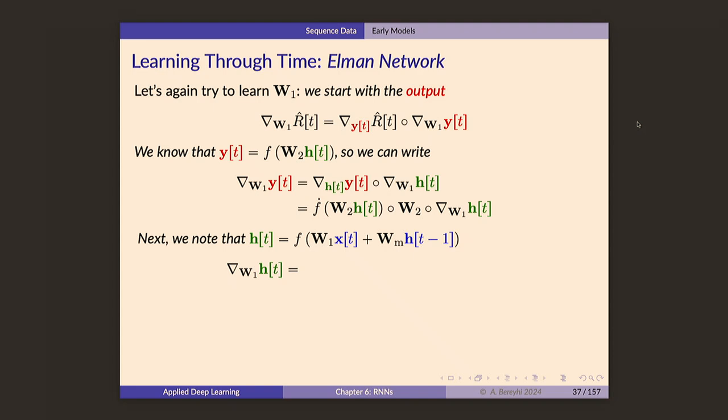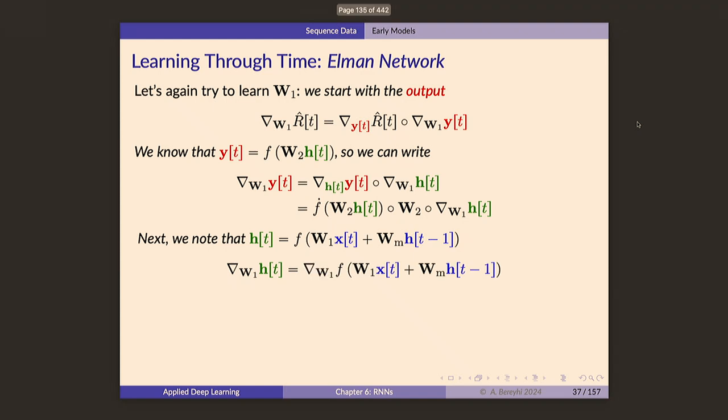What about the next thing? ht minus 1 is also showing up, right? So I can write it down. Do you see what I'm doing? OK, so it's going to be plus gradient of ht with respect to ht minus 1 times gradient of ht minus 1 with respect to W1. Now, is it 0? No. Because ht minus 1 was computed out of x1 through xt minus 1 and ht minus 2, right? Clear?